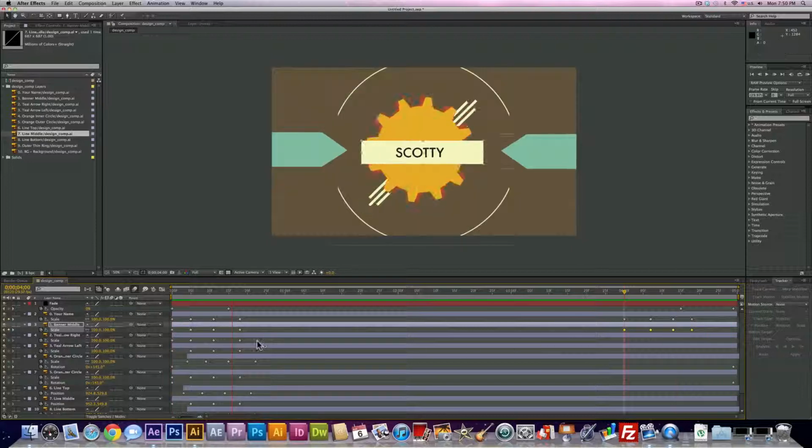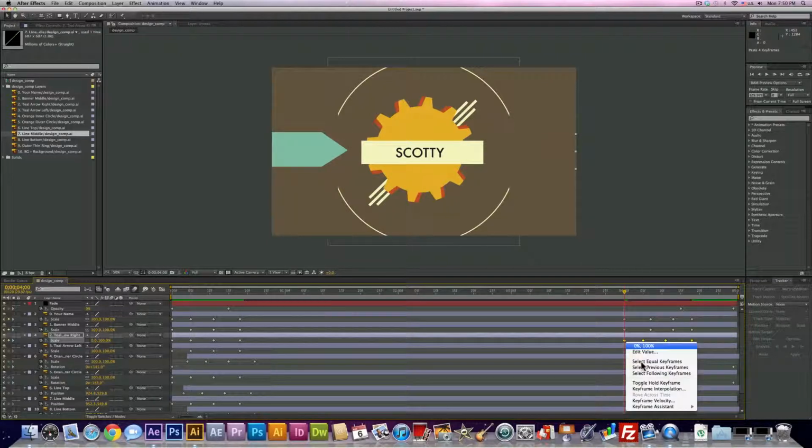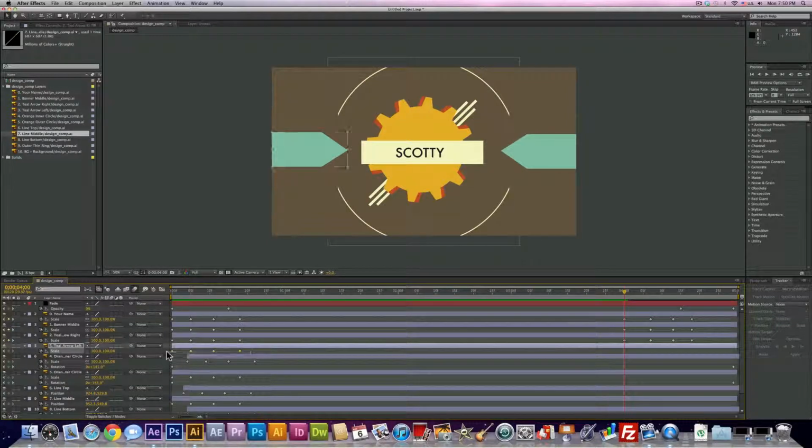So let's go ahead and do that to the rest of our layers. If we grab our teal arrow right, Command C, Command V while the time indicator is at 4 seconds. Right click, time reverse. Same thing with our teal arrow left. Right click, keyframe assistant, time reverse.